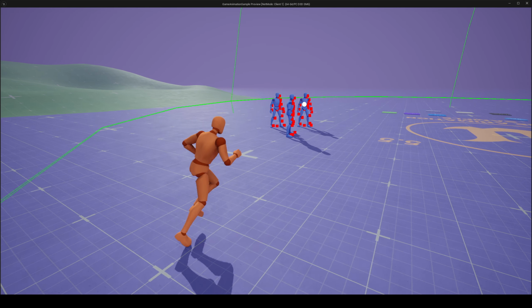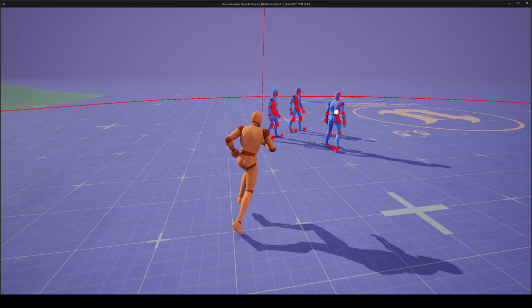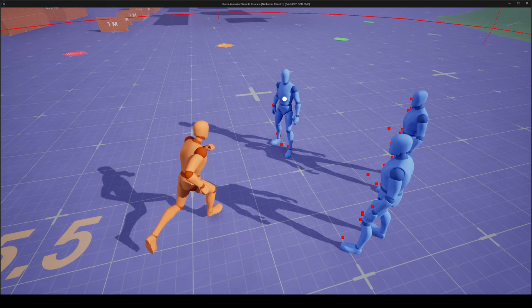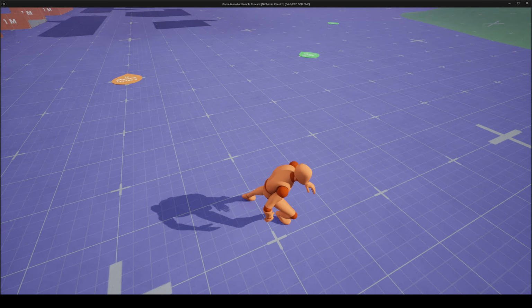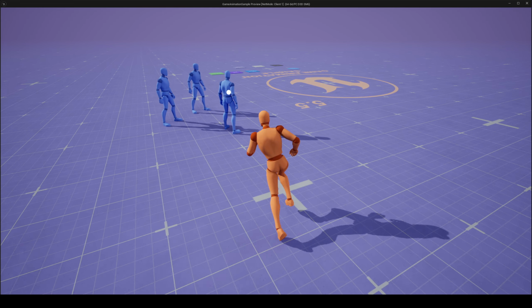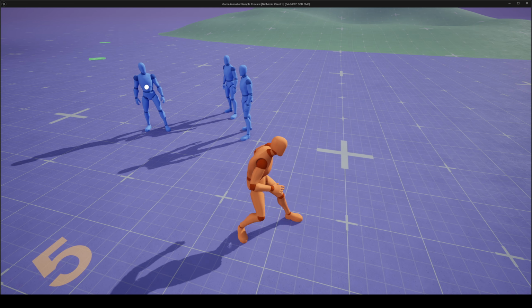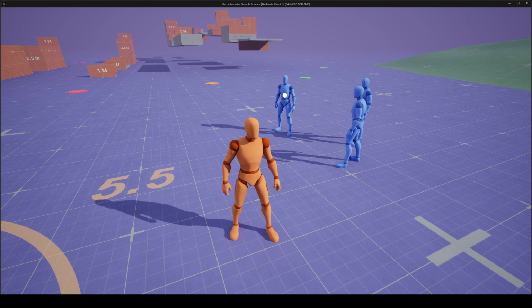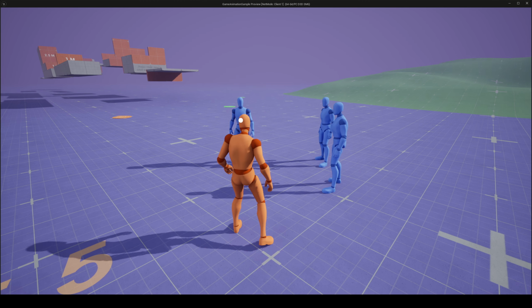And you see, it is now working. There are some issues here because of the movement system, but I just wanted to see that it actually works. I am rotating towards this one.